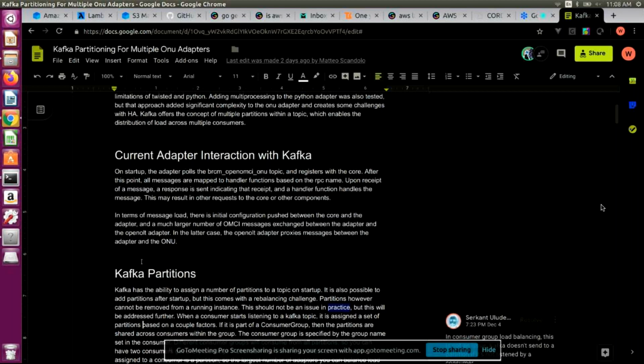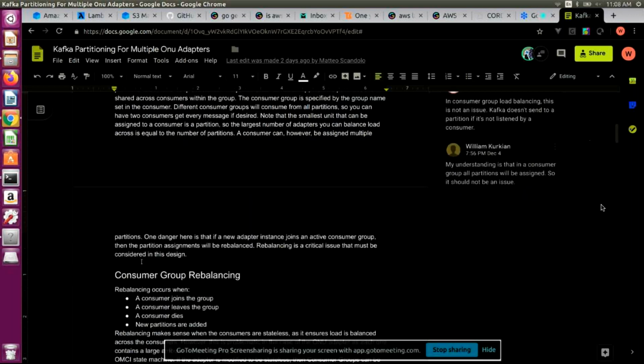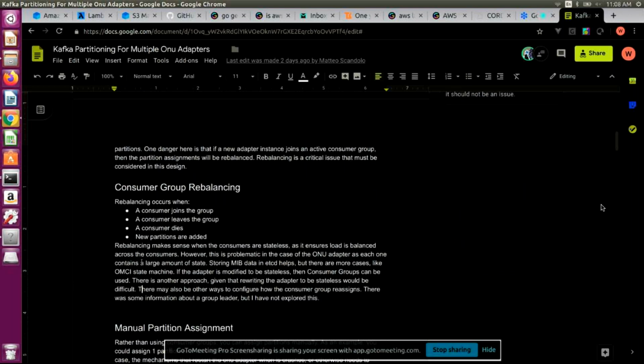I can't go through the entire document right now. I don't think it makes sense to, but I'm going to try to summarize some of the main points that I think should be understood. One of the challenges is rebalancing. When the consumers are attached to the different partitions, there are cases where the consumers need to be rebalanced across them. For example, if a partition is added because you want to scale up, all of a sudden the logic for how you design partitions has to change because there's one more partition.